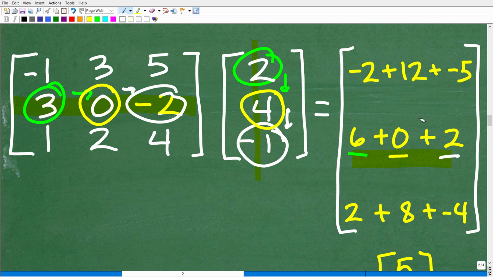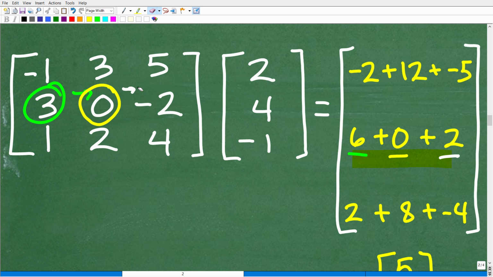But let's go ahead and see this last entry right here, and then we'll clean up this entire thing. And you could see, again, we're working with lovely little integer values. Imagine if we had fractions. Imagine if I had a 3 by 3 with fractions in here, positive, negative numbers. Really easy to make a mistake. Okay, so this one right here, this entry is row 3, column 1, so we have to use the rows of the first and the columns of the second. So we're going to use the third row, column 1. So let's go ahead and just repeat this.